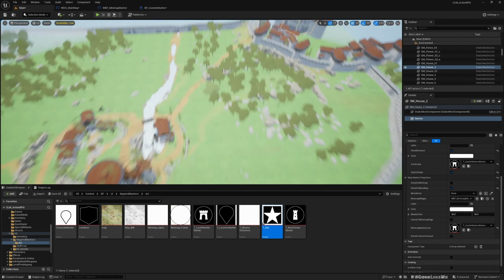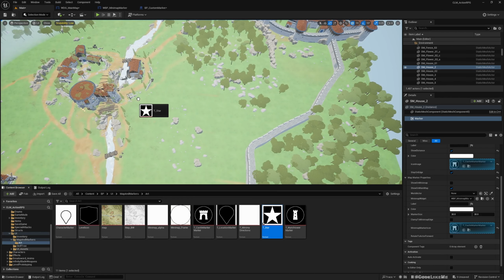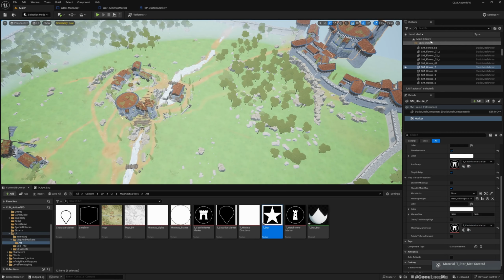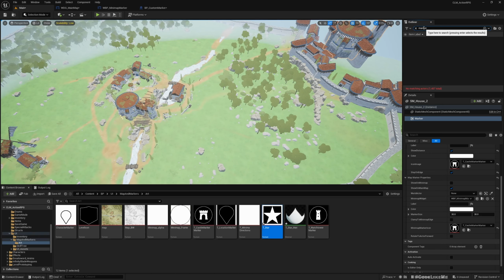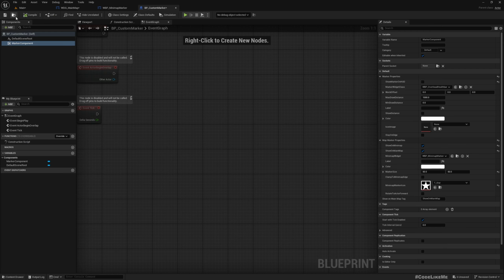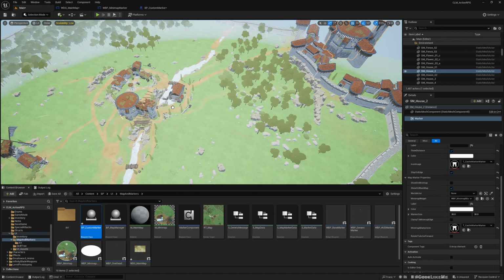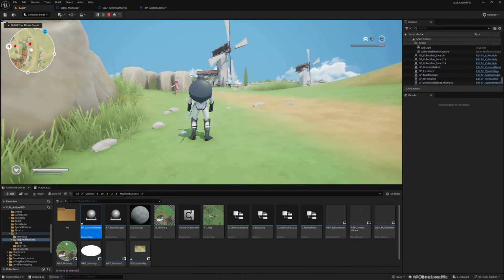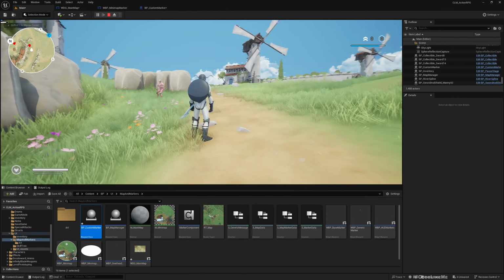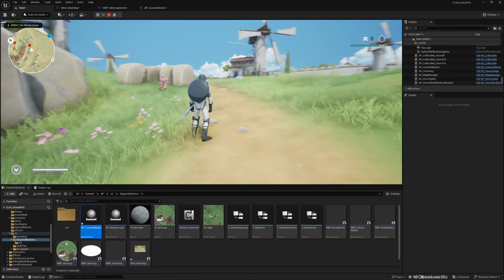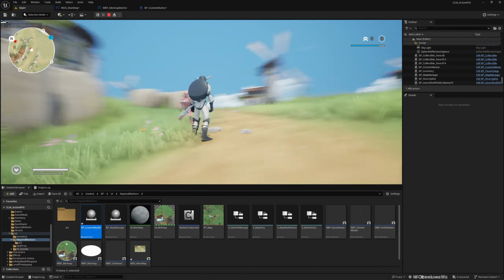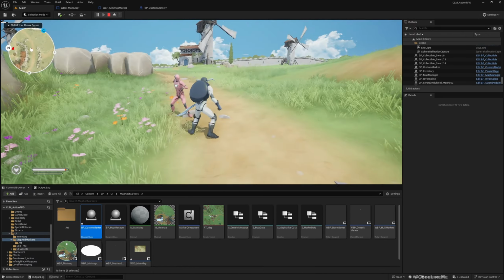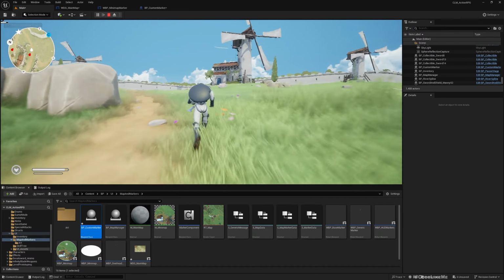Just to make sure everything is working, let me put it somewhere like this. Oh, sorry, I need to place the custom marker actor. Make sure it appears. Yeah, it does. Let's see that on the minimap though. Oh, it's a bit far. It's more over there.